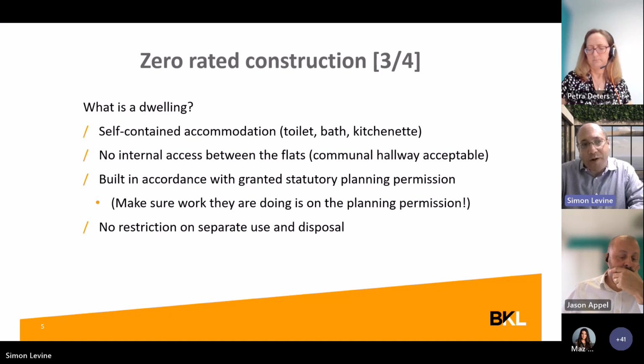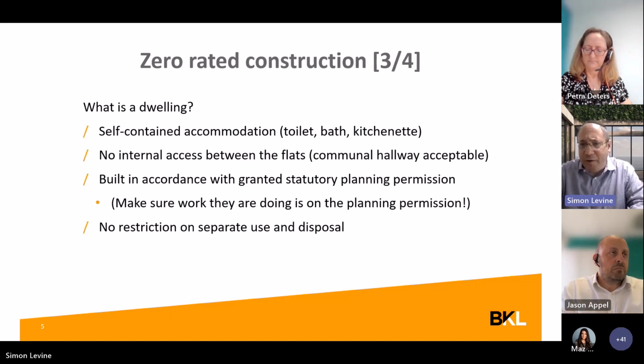And then the last one is no restriction on separate use and disposal. Now, we're not talking here about, let's say, a block of flats that only people over 55 can live in, or only students. That's not the restriction we're talking about. The example of this is, and I find this a lot certainly within London, that a lot of the bigger houses have got very large gardens. And a number of times the parents will think, well, we've got older kids, we want them out of the house, but what we'll do, let's build them a bungalow at the bottom of the garden where they can go and live, have a bit of independent living.